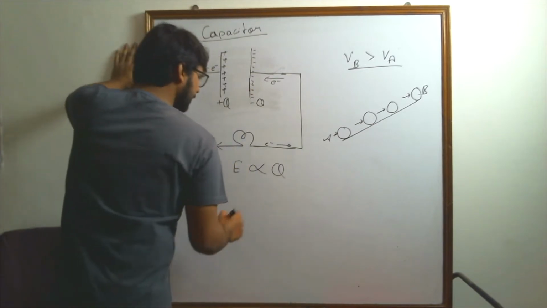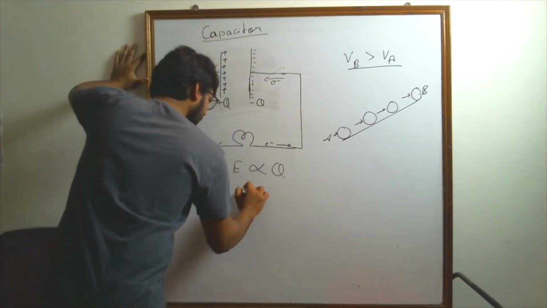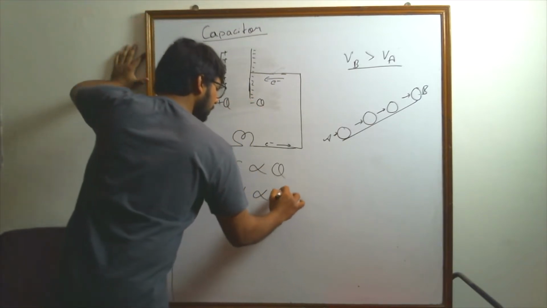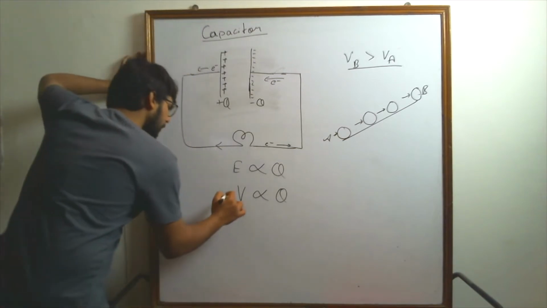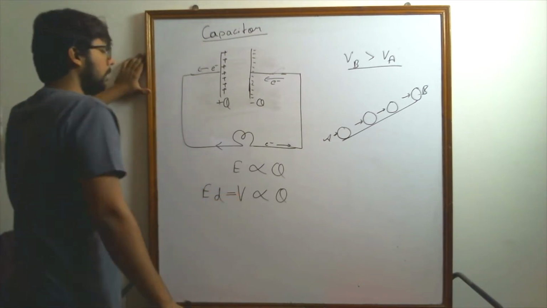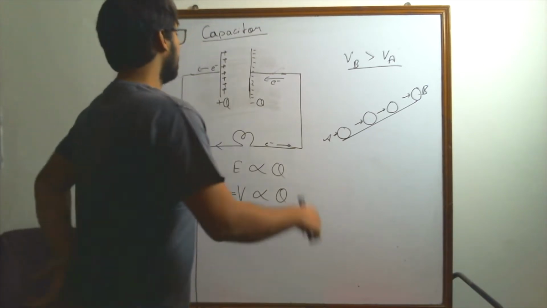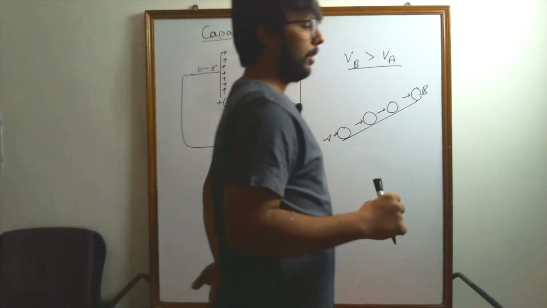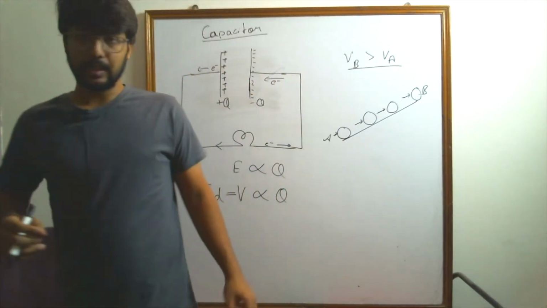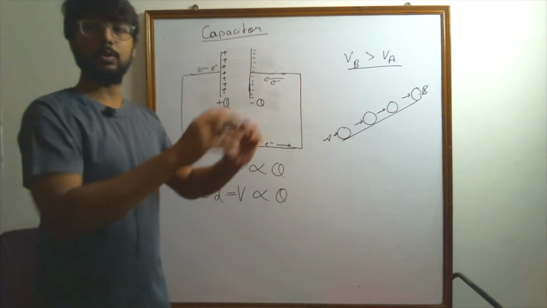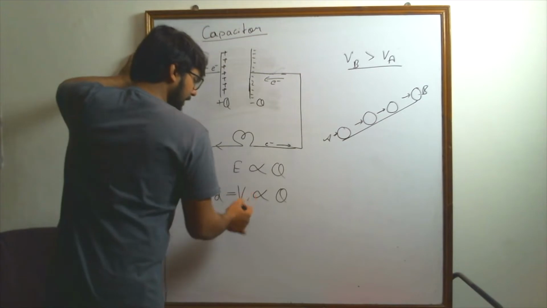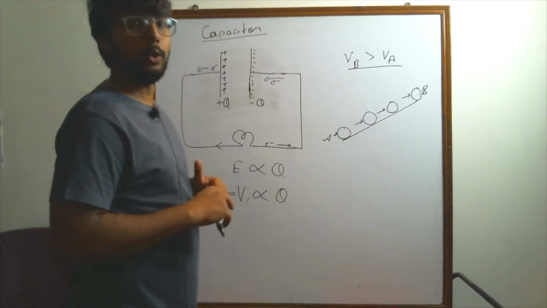Now, because electric field is proportional to the charge, the potential difference between the two plates is also directly proportional to Q. Why is that? Because potential is equal to electric field times the distance between them. That is the work done against the electric field per unit charge, obviously up to the distance over which I am doing it, right? F dot S. Do not forget that. So we can see that the potential is also directly proportional to Q.